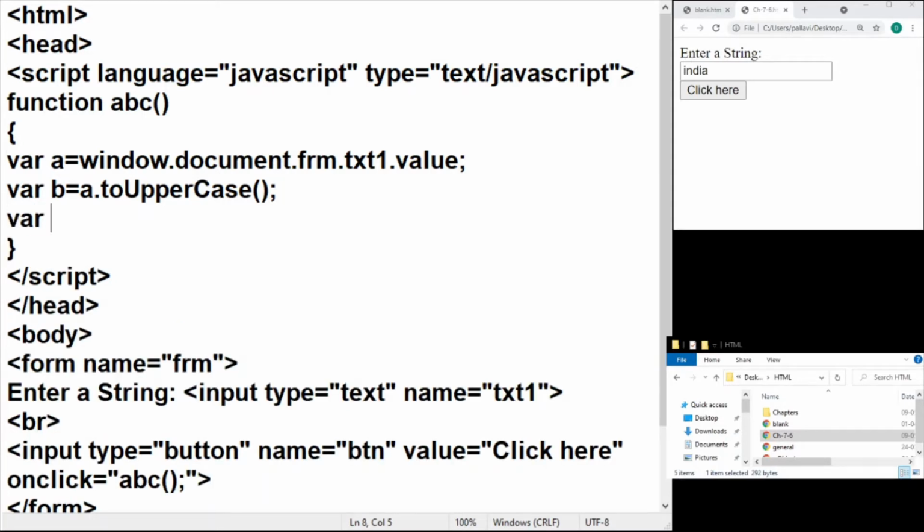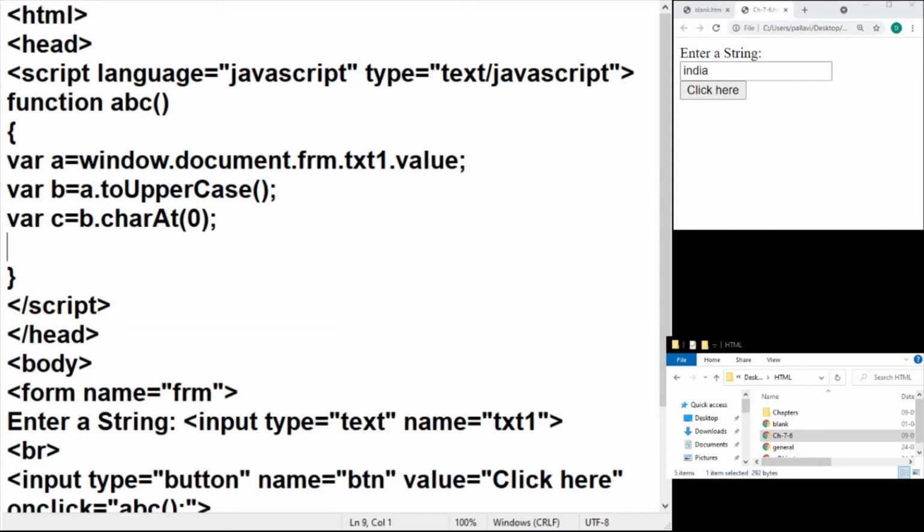Okay, the next thing would be we will be extracting the first character. Now remember, we have converted the string into uppercase and stored in B, so we will use B to extract the first character, because in B we are sure that if the first character is an alphabet, it is converted into uppercase, right? And finally, we'll be writing our condition.